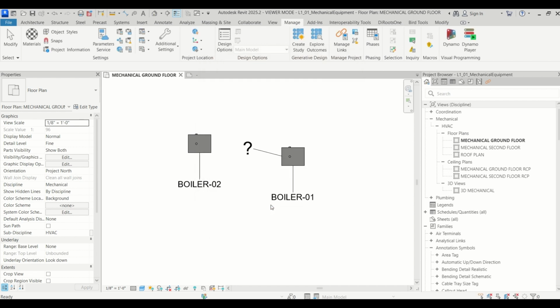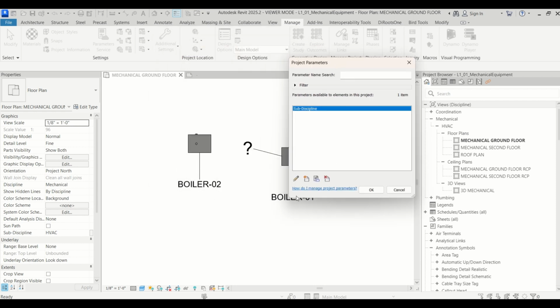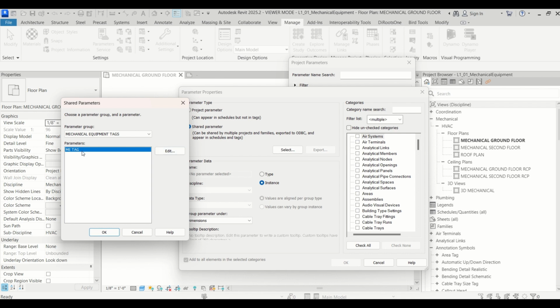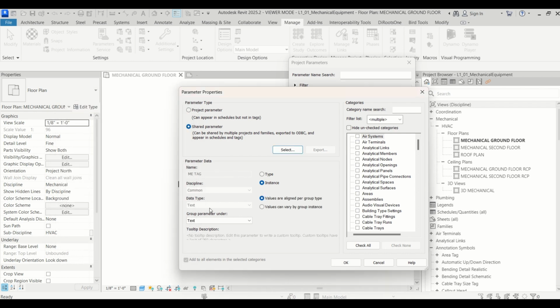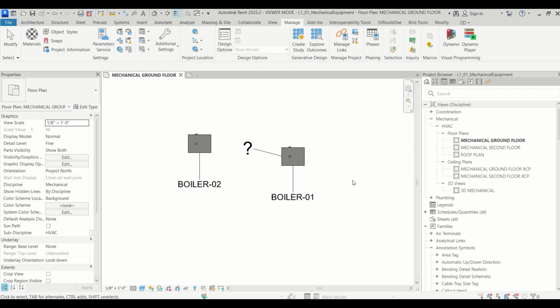And now I need to insert the same one for the project parameter. So I'm clicking on project parameters this time. Now I'll go for new parameter, go for the shared one, select. This is the parameter. Click on OK. Text instance parameter, and I'm assigning this one for mechanical equipments. So I'll go for mechanical equipments. Click on OK. Click on OK. Perfect. So I have created that parameter specifically for mechanical equipments only.